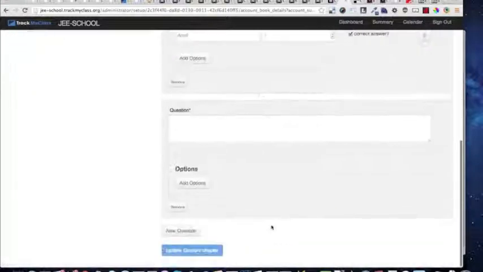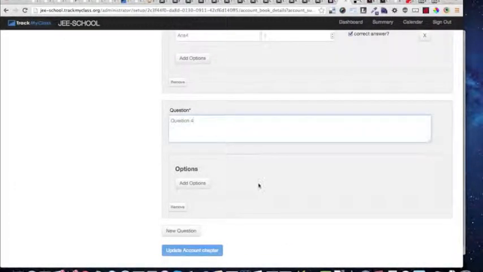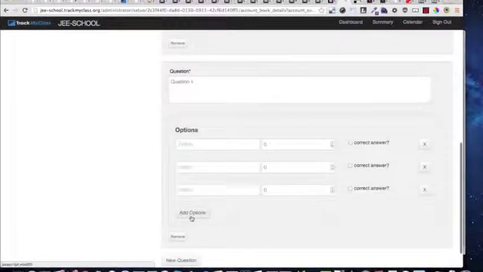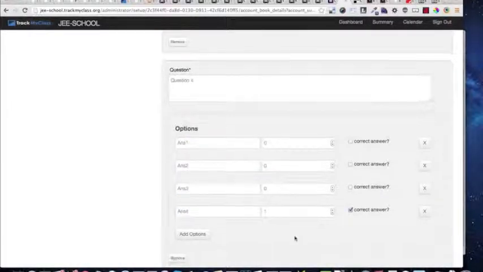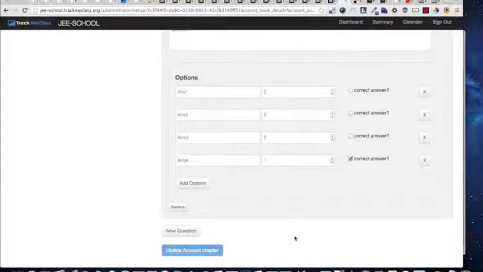You can add multiple questions. This is a one-time setup, so you need not do it for every batch. Once you do it for your entire organization, this information is available for all the students who study from a different branch. So I'm saving these two questions against chapter 1.